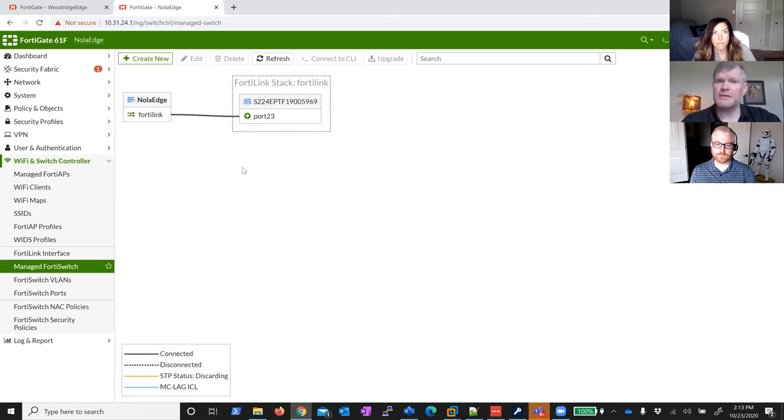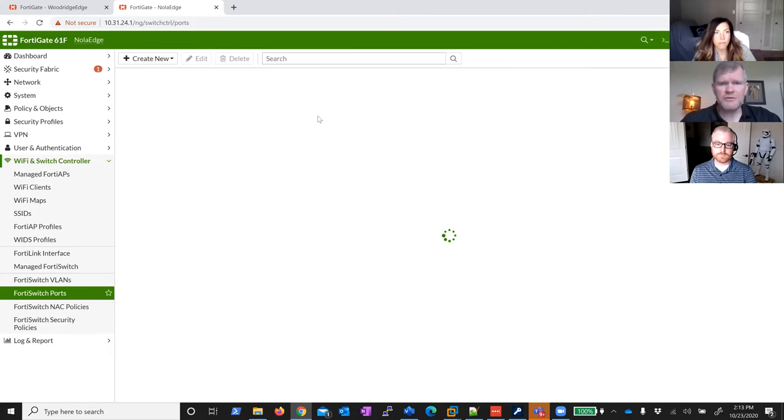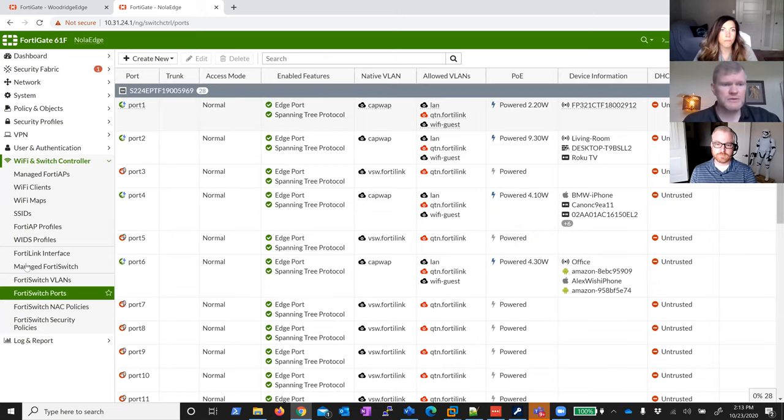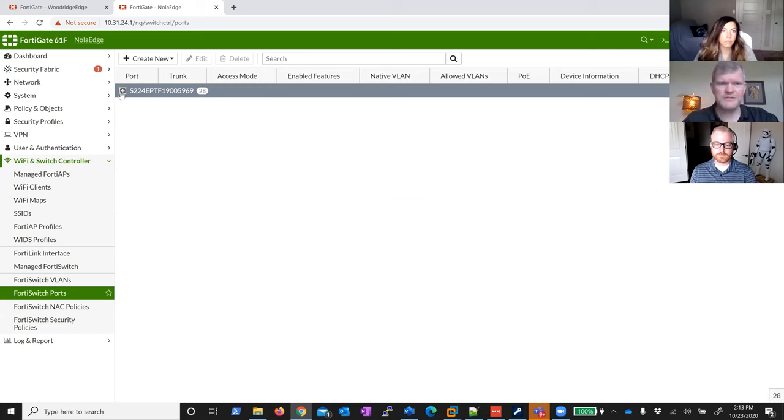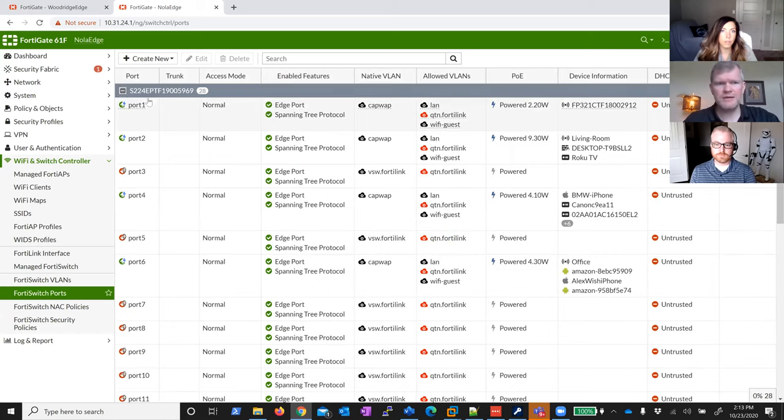Now, when I mentioned the port configurations earlier, if we're manually managing ports for network VLANs, for instance, we can simply look through the FortiGate interface on that firewall and see every single switch that's connected or managed through it. In this case, since I only have one switch, we only see that one switch here, but I can now go in here and add VLANs in.